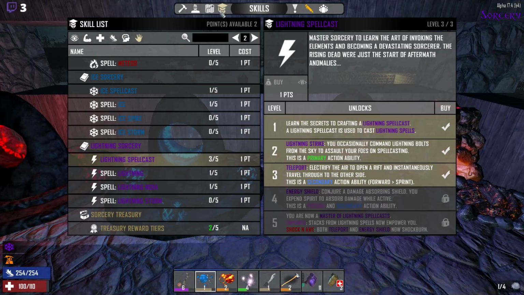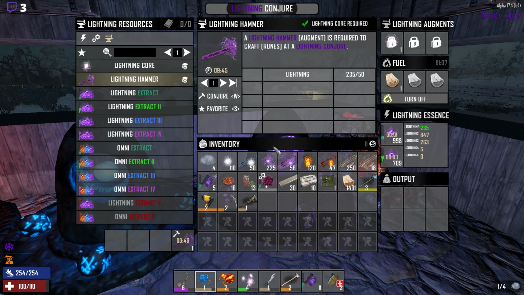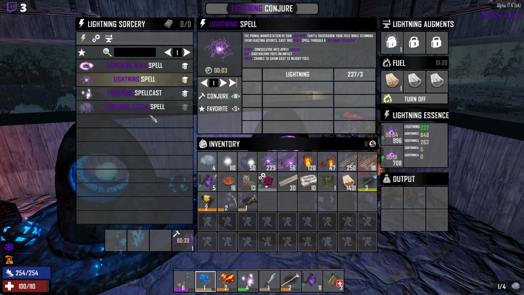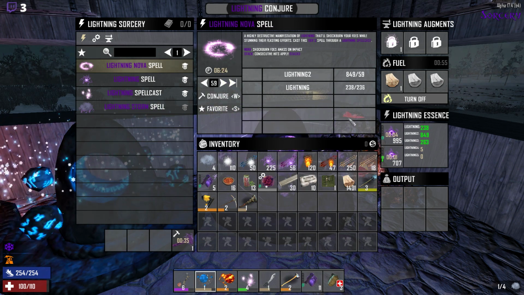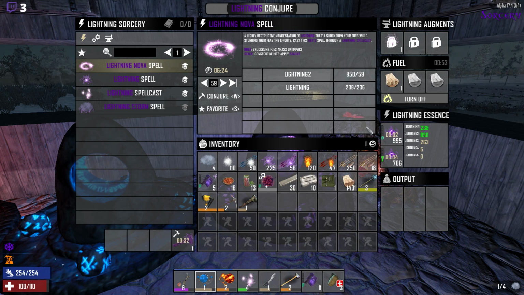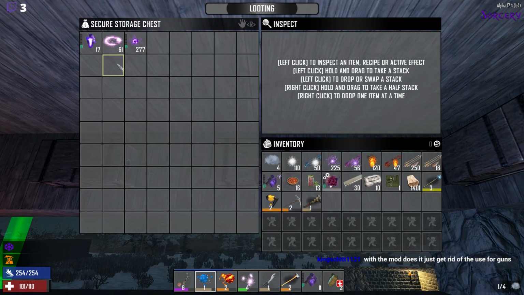We need to look into improving my sorcery here. Lightning Nova. I really want to make Lightning Novas, but they're so expensive. I only got enough stuff in here to make 59 of them. They are hands down my favorite spell, though. Do have 61 already.